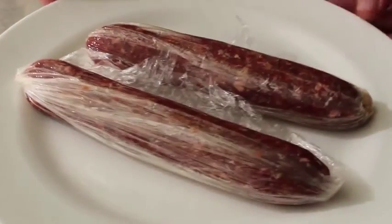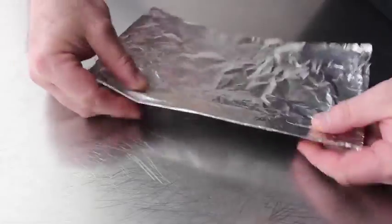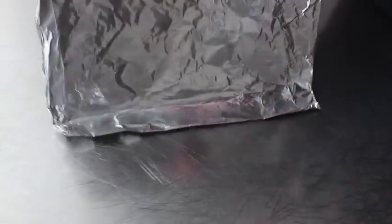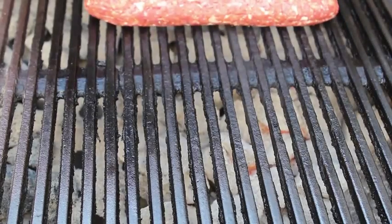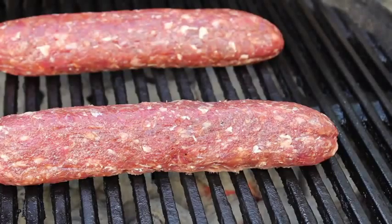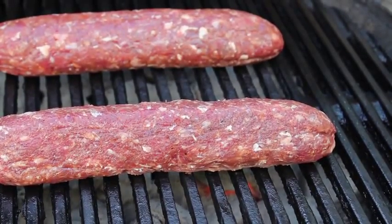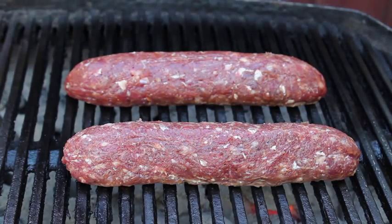Before cooking, let me show you a little trick. Because these are a little soft and fragile, I like to use a folded-up piece of aluminum foil to carefully transfer them onto the grill. Fold up a few layers of foil and bend the bottom up into a little J-shape, then use that to gently roll these onto the grill. And once they're down, don't touch them right away — let that first side grill and seal for at least two minutes. What you don't want to do is stick something under there to check if it's sticking, which is just not prudent. If you're using nice seasoned cast iron grates and you don't touch them, after a couple minutes you'll be able to turn them very easily.